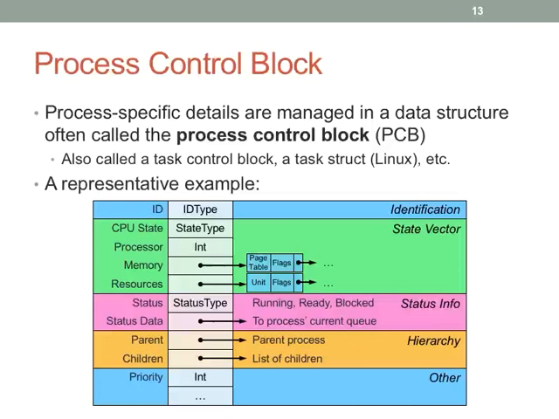So we have identification, state information, status information, so that was, am I able to run if I got a CPU? Am I blocked on some device? If so, what device? And so forth. And hierarchy information and other information. And when you look in Pintos, because Pintos has this thing called a kernel thread, which we'll talk about more starting next time, it has various details like this in the thread object. So we have, what queue are we in? Are we in the ready queue? Are we blocked on something, and so forth? And then we have some, I can't remember if it actually has hierarchy information or not, but you have all of these same kinds of details in Pintos's representation of processes.